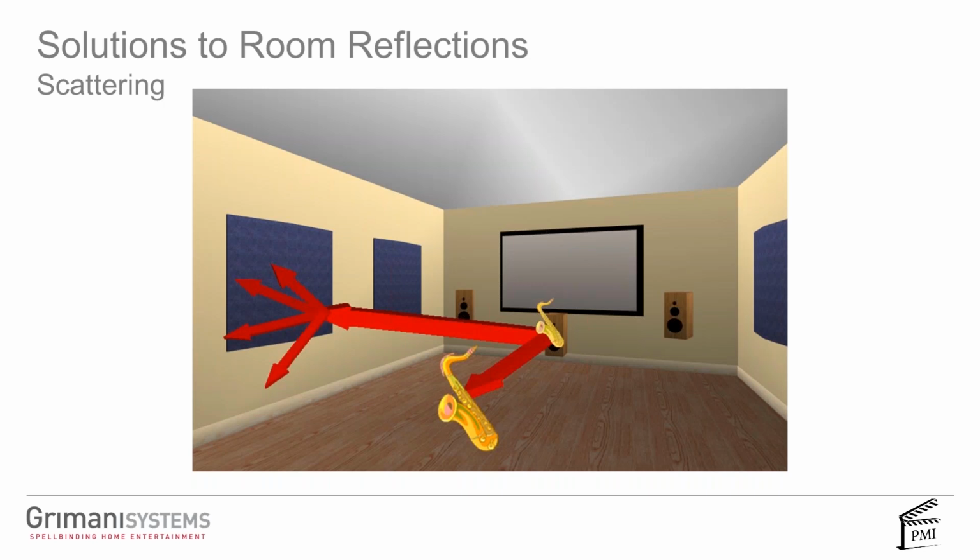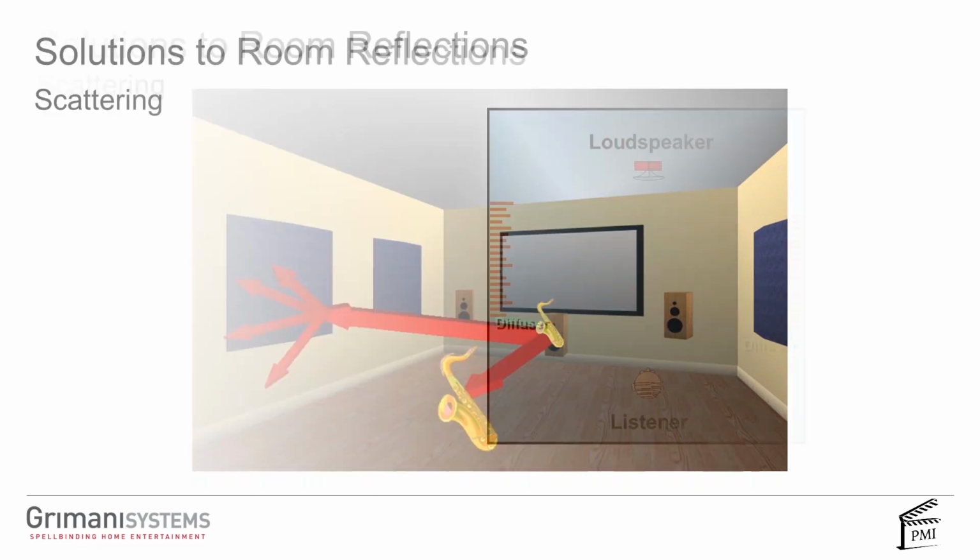So like I talked about before, the way to deal with sound reflections could be some absorption or it could be scattering. The idea of scattering is to break up the sound reflections into smaller pieces so that what hits you is a smaller bullet of sound energy rather than a big ricochet of a large caliber thing. So let's look at how that gets done.